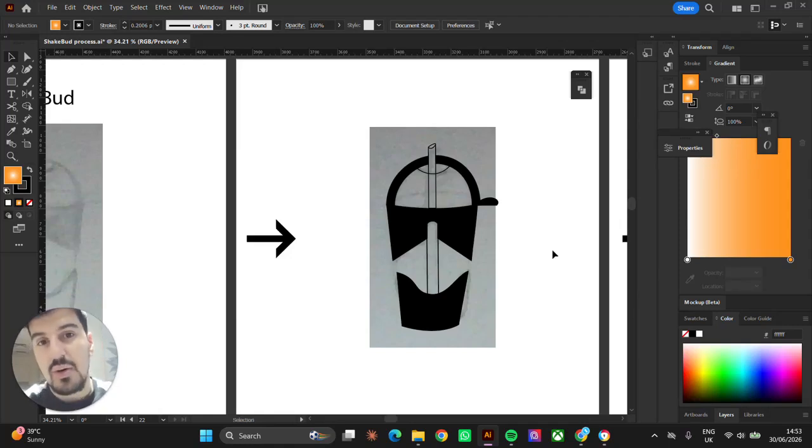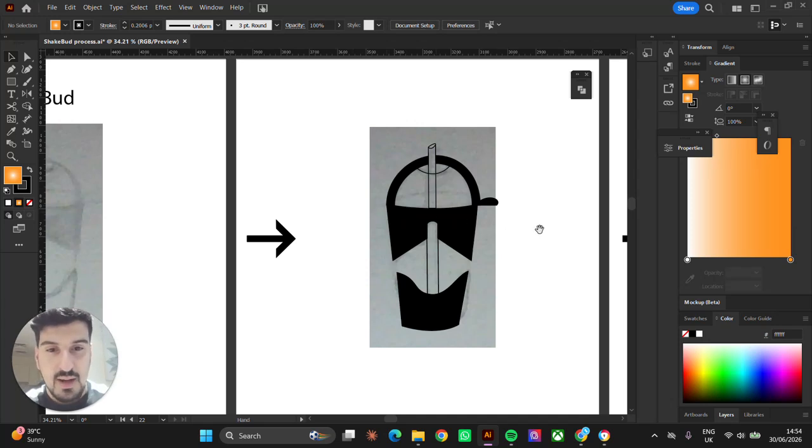With the way I work, it's important that I record every stage of the way. So what I like to do is have arrows and work on a different artboard through the process. This way I can revert back to the previous version that I worked with, and when I'm ready to showcase it, to the client or anyone that I'm trying to show the process, even for myself, I know exactly the concept and the stages that I had to go through to come up with that design, and I can see the thought process behind it as well. So it's a really good way of working. If you guys don't do that already, I suggest you give it a try and see what you think for yourself.